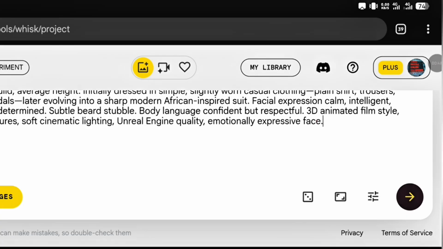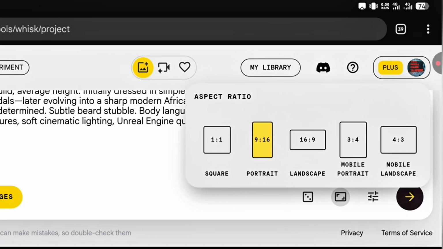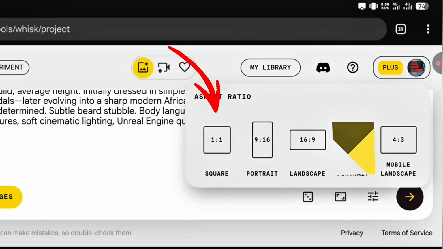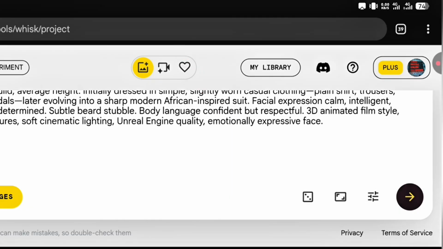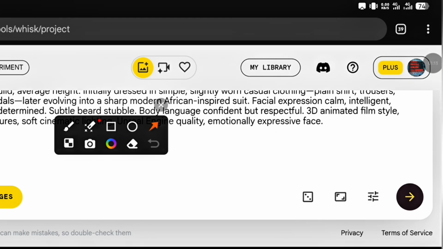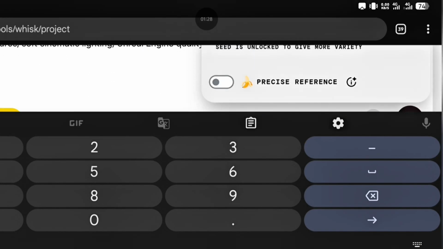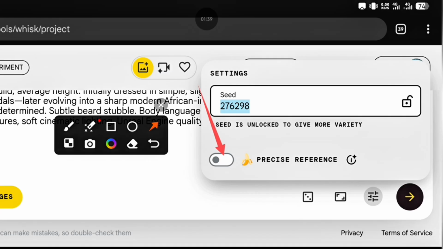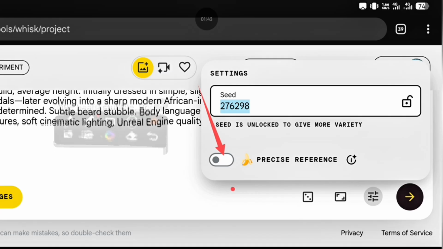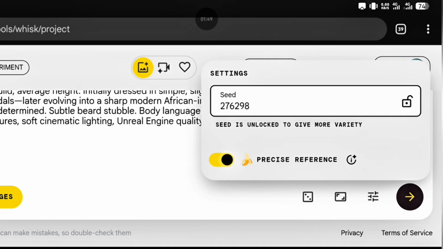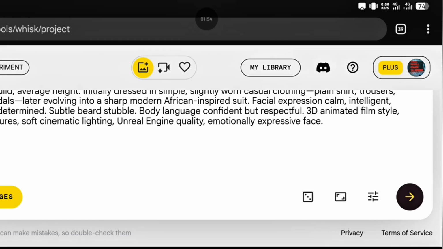After you've copied it, paste it on the website, then you have to choose this 1:1 square. Okay, that's the one we're going to choose. So choose it, and then make sure this Nano Banana is on. Just go over there, as you can see, and once you go over there, click on there again, and you see this Nano Banana is off. So turn this thing you are seeing here on. Okay, it's going to help you generate a very good image. So once you've turned it on, you can now click over here to generate the image.